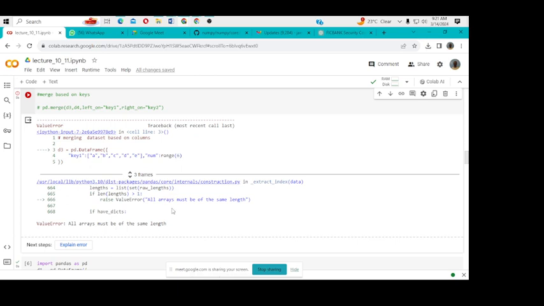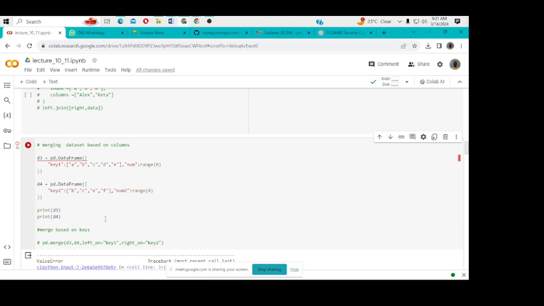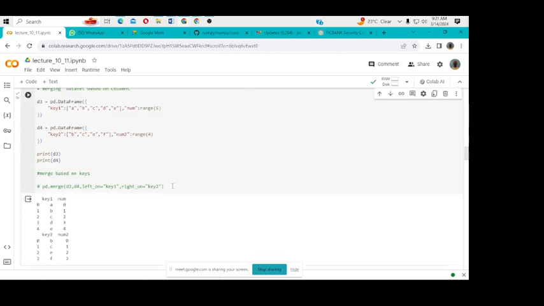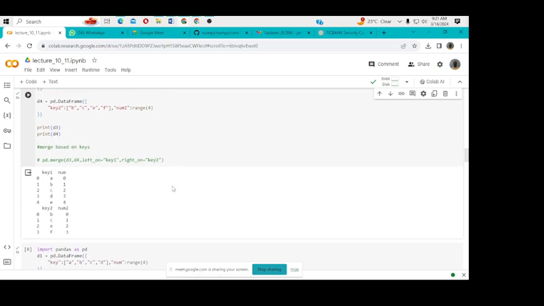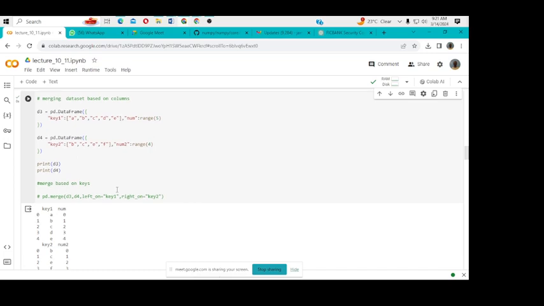All arrays must be of the same length. Let me see this. 1, 2, 3, 4. I think I should reduce this one to 5. Yeah, you notice now I have those two data frames. I think I should rename this so that it can make sense.